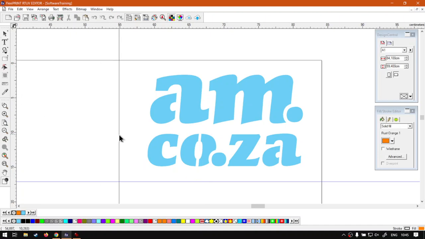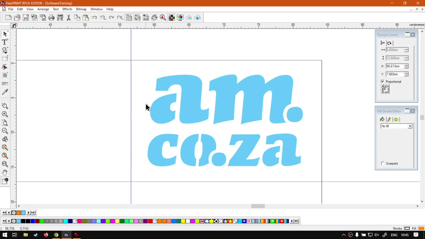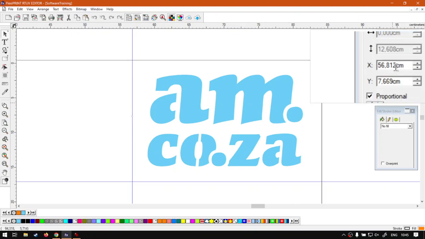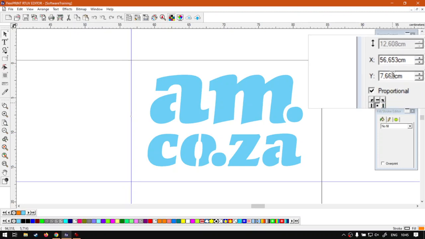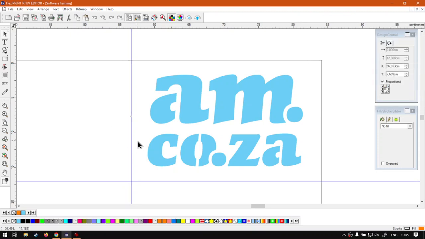So now we've got that guide in. Let's draw one in from the left as well. Simply left click, drag in and place it where I want it. Now, if you want to transform these, there's a few ways you can go about it. You can simply select them. Make sure your selection tool is enabled. And then with them selected, you can even use your keyboard if you want to fine tune the settings. You can see it update here on our design central panel as well. So as I adjust these, you can see on our X, it's busy adjusting. You can obviously do it here as well, but we're not going to for now. So that is one cool thing we can do.